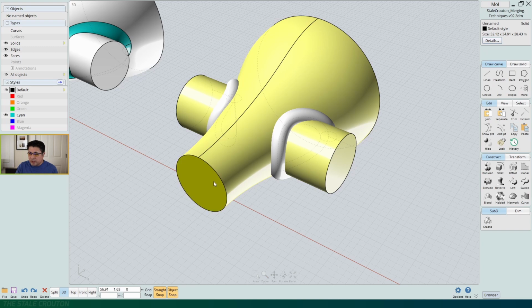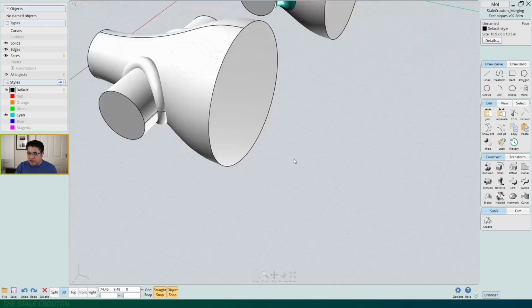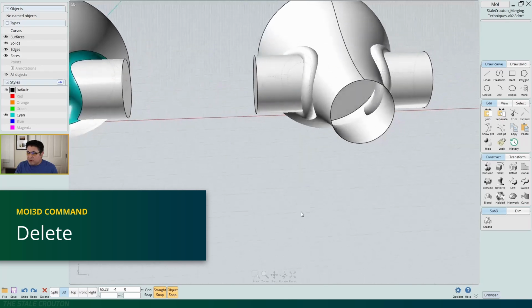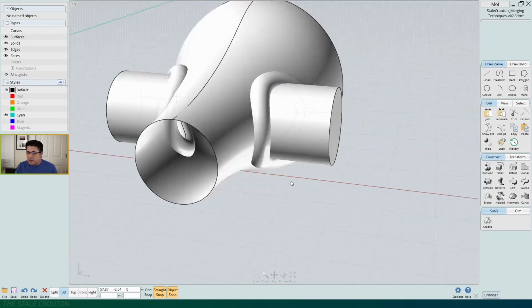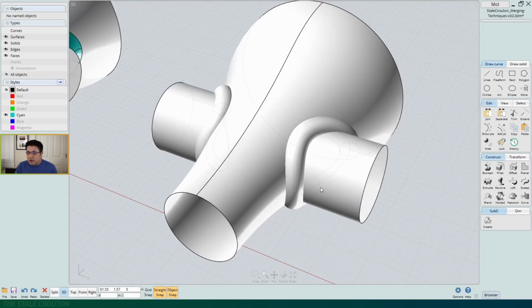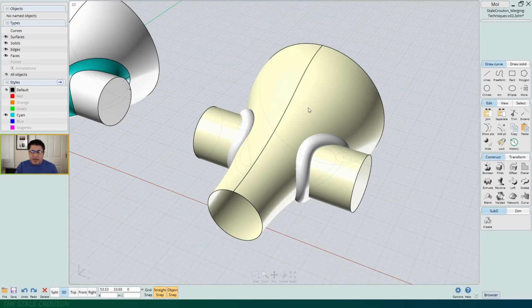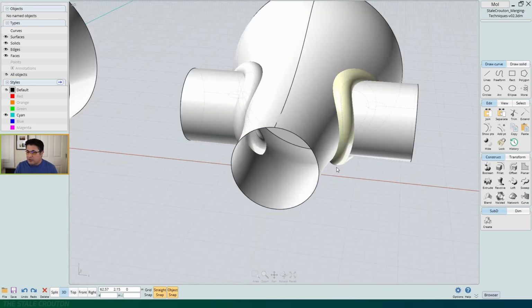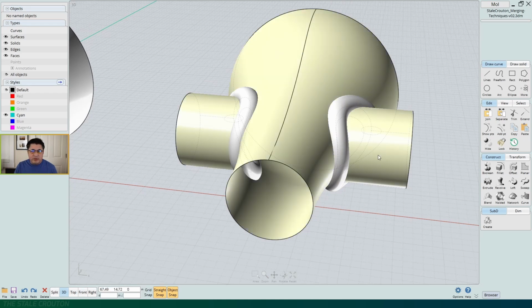In order to do that, we can simply select our object, then select this face. We could really do this with any of these faces. But we want to delete it because now we have, instead of a solid, a hollow object, and we can see inside of it. So that's the effect we want. We want this to be as if this was made out of paper, because if it was paper, it wouldn't be a solid. And so now we can perform the same operation, and it's great that Moi allows us to do the Boolean difference, except now on a non-solid surface using our noodles.